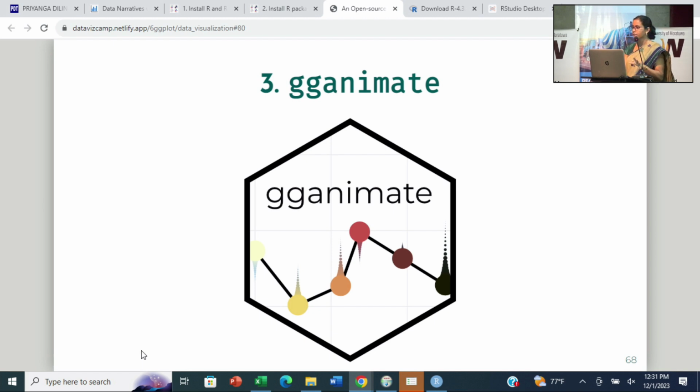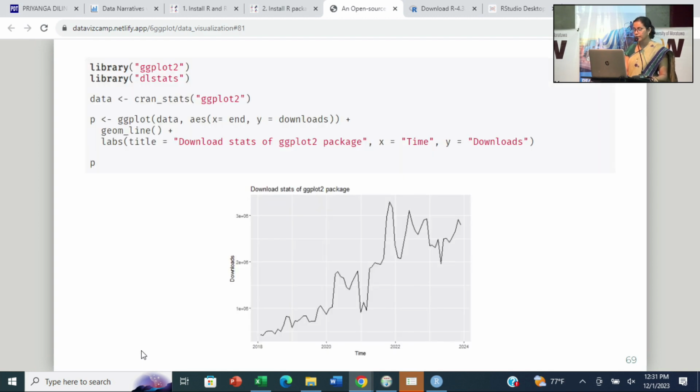I know I cannot cover all these extensions within 5 or 10 minutes, but now you know these things exist and you can do your own research. gganimate is another package that allows you to convert your ggplot outputs in a meaningful manner.